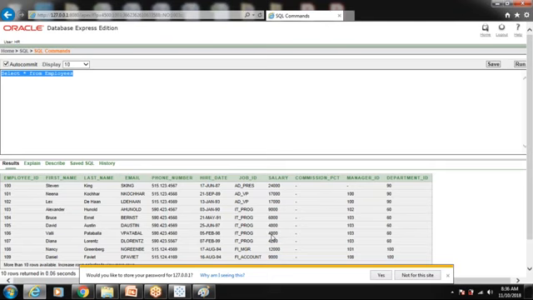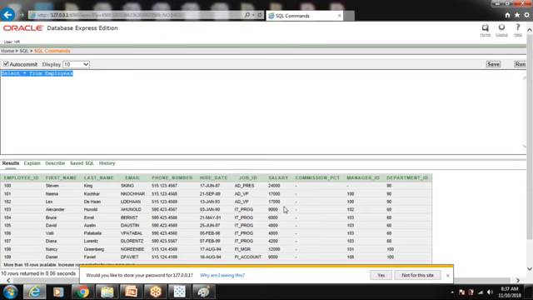I want to display just the first name and salary in my report. Or I want to see the job ID, each job-wise salary. Based on the job, I want to show the salary. I want to do it in my dashboard.